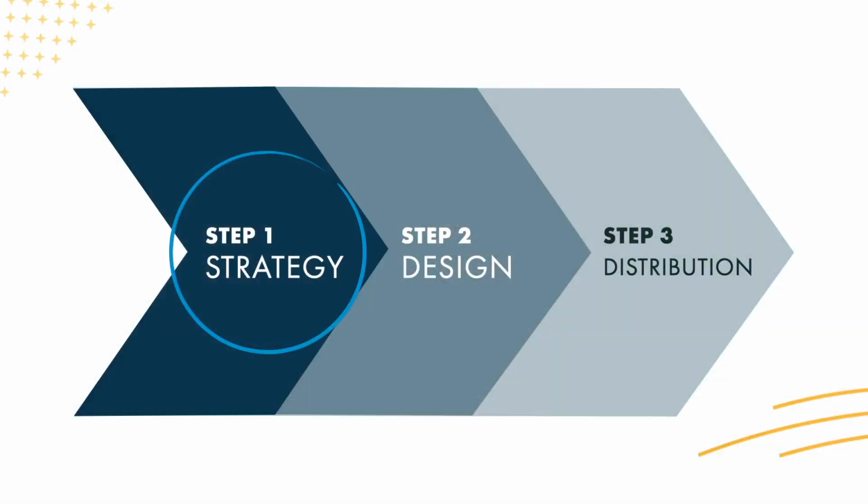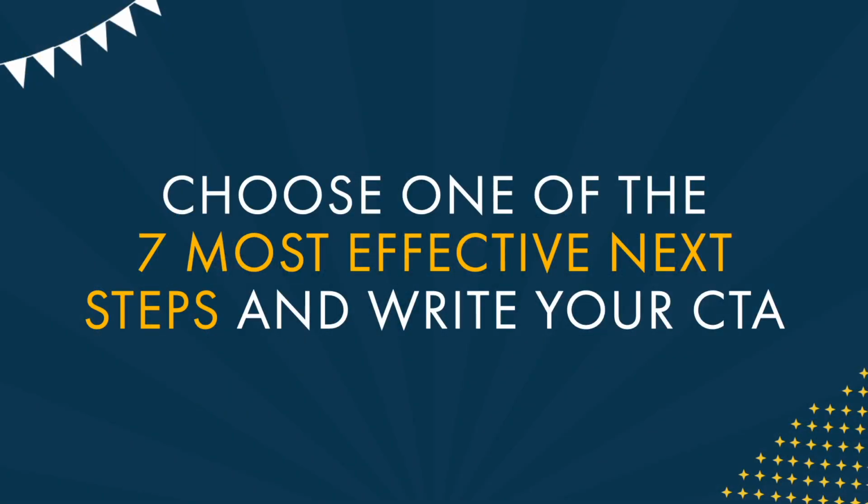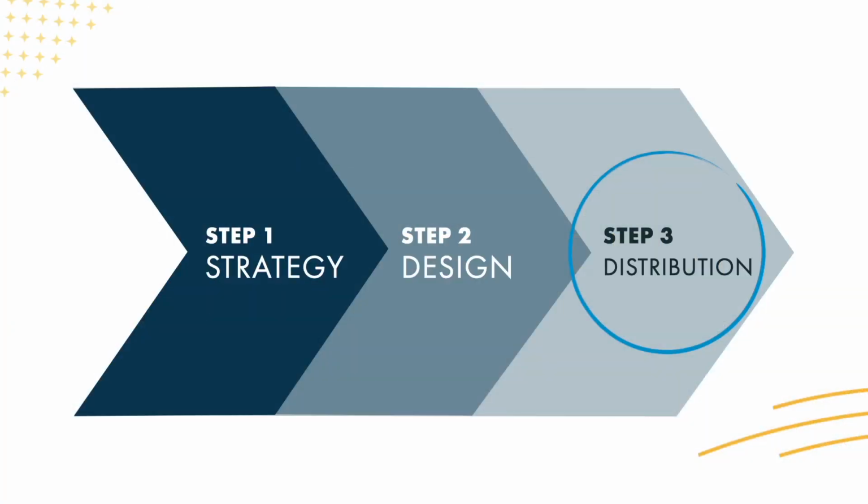Now, you don't need to build this page today to complete the challenge. Remember, we're focused primarily on getting your lead magnet strategy right because that comes before design and distribution. So your action for today is simple. Just choose one of the 7 most effective next steps and write the call to action for your lead magnet on the worksheet. Make sure to take the simple step today because tomorrow I'm going to show you the fastest, easiest way to start distribution and get your first leads.